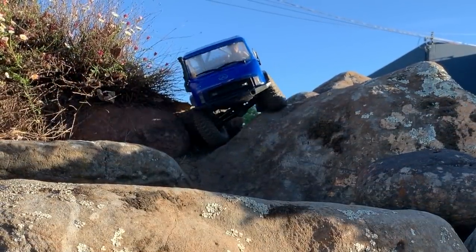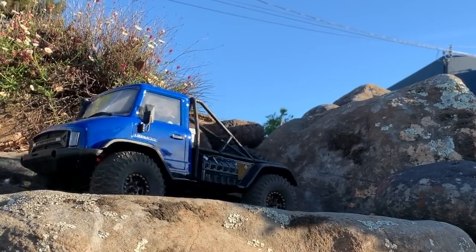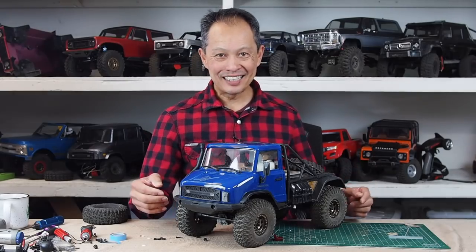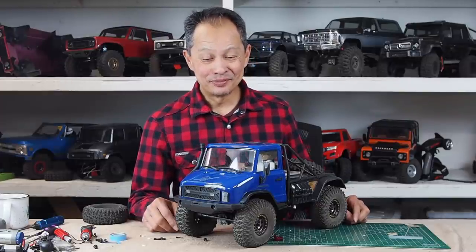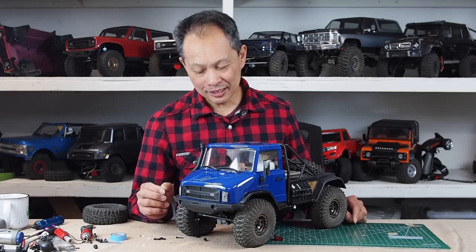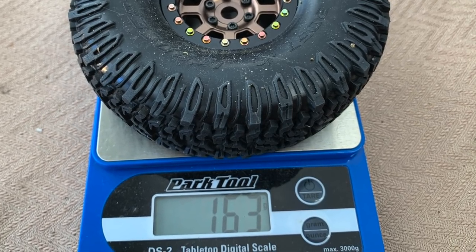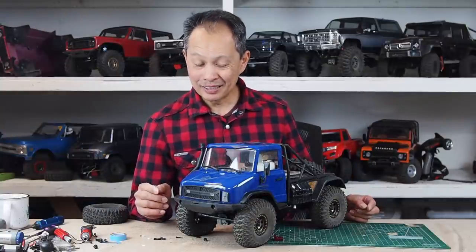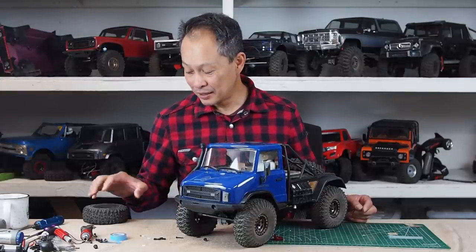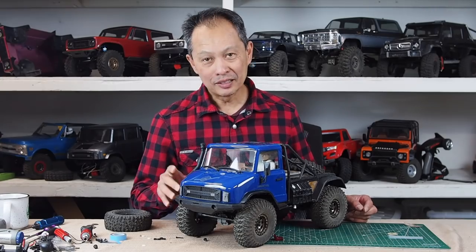Another thing we like is it is affordable. In the age of $30 a pair or $60 a set, these are only around $40 for a set of four. In a nutshell, it's pretty darn awesome. We tested it with stock foams, broke it in a little bit — fairly new tires, and they seem to be getting better with time. We have about five packs on it and it does really well climbing, descending, and side hilling. On the dirt, it might be a little better performer than the Hyrax with just their stock foam. It's not as soft as what they put in the Landmines — a little more supportive — but it seems to perform quite well.